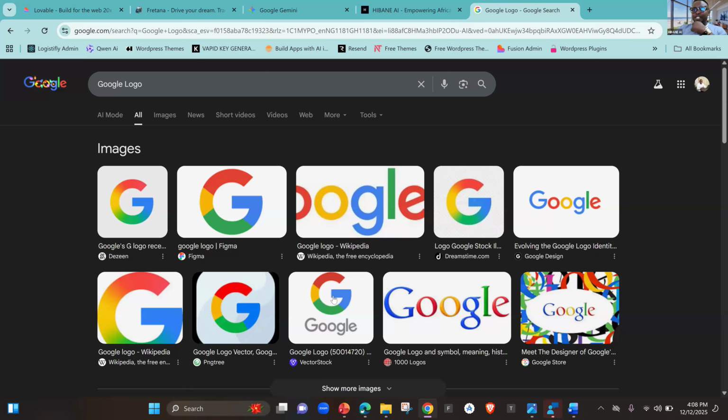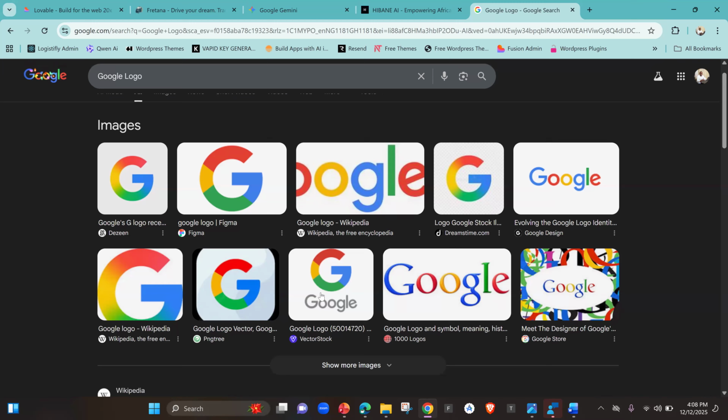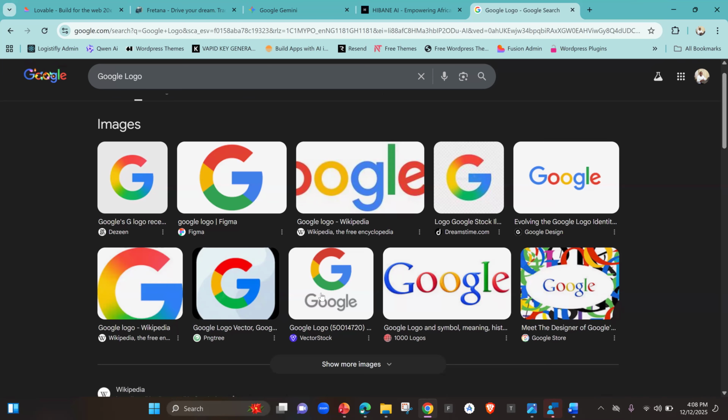They have this colorful G, and they have this one that is just their name, Google, written like this. You can see my screen, right? In some of their apps, you will see Google written like this. In some of their apps, you will see only the G, depending on the app that you are opening. That is a mixed mark. It combines both, right? Do you understand what I'm saying?